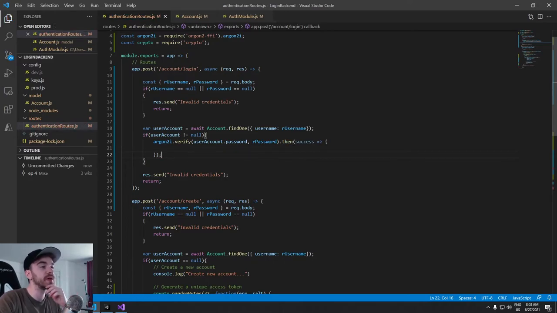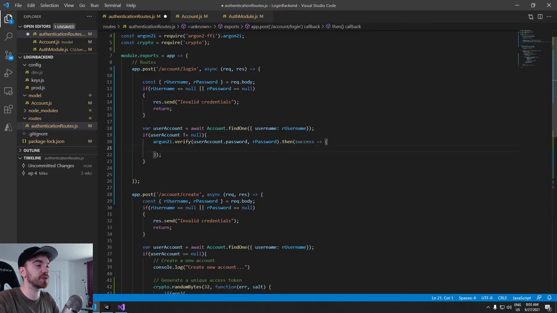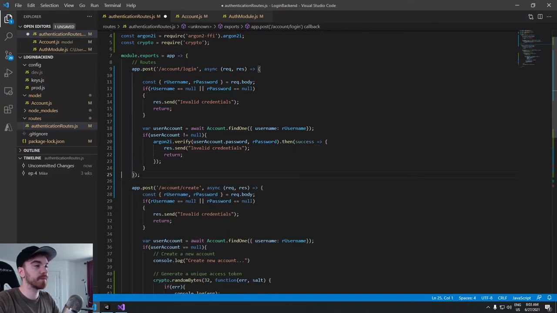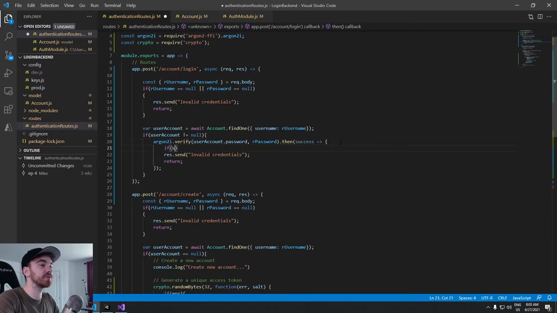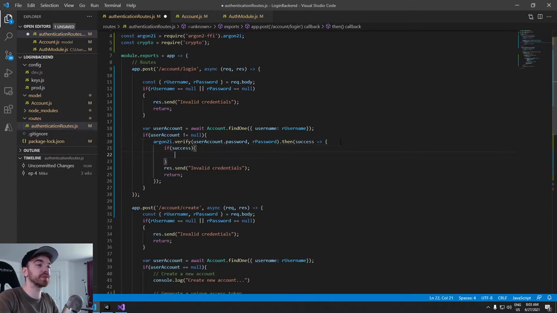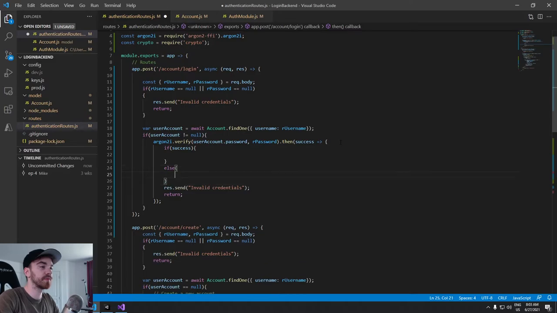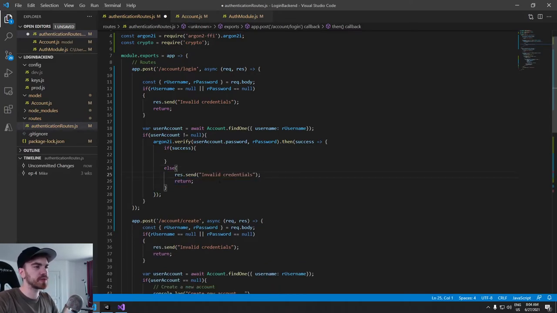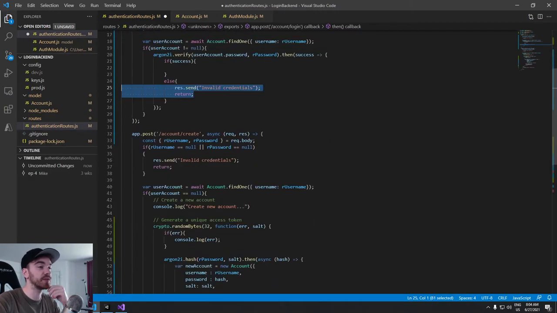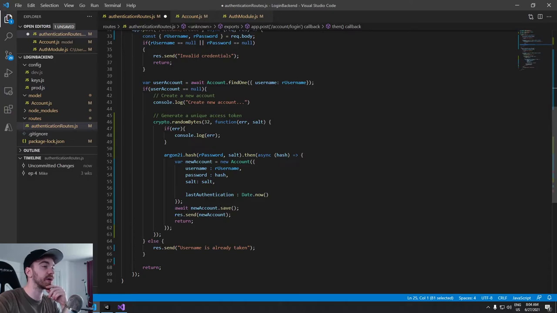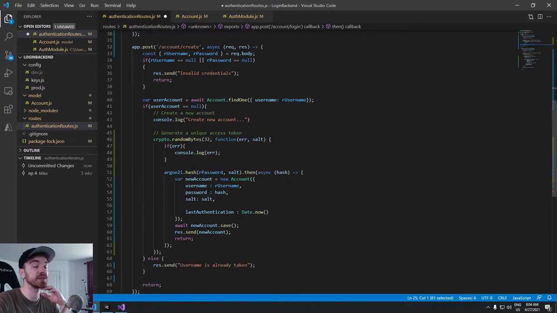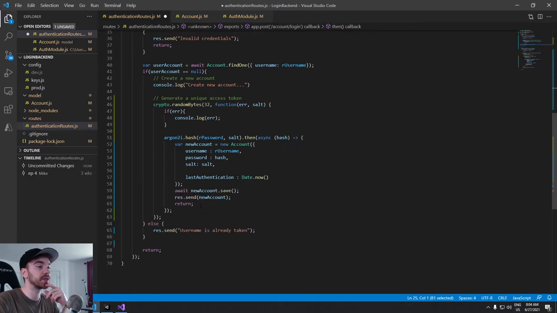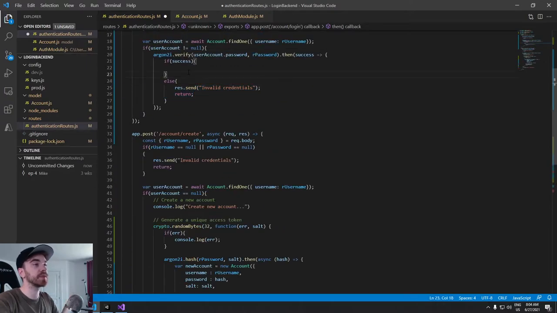So, okay, we have to remove this for sure from there so we can put it inside of here. And we're going to parse the success. So if success is equal to true, then we do this, else we do that. Okay, so that is the invalid credential. What do we do exactly if we have valid credentials? I believe we're just sending it back. We could also save in the last login. That's what we used to do back then. So let's go ahead and include that.